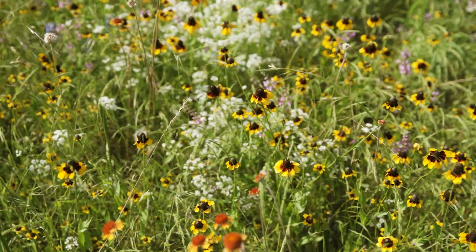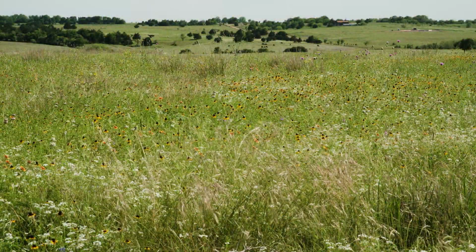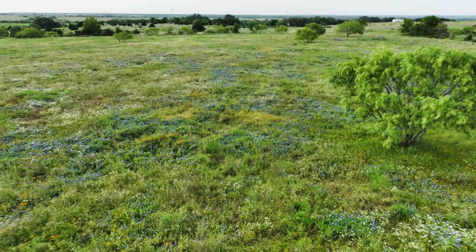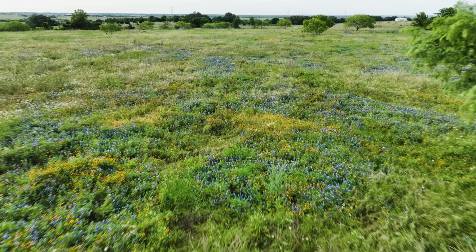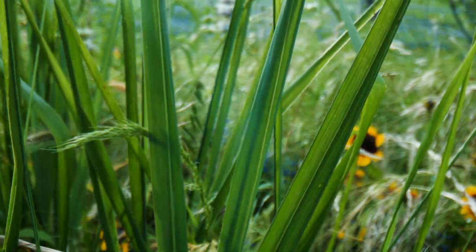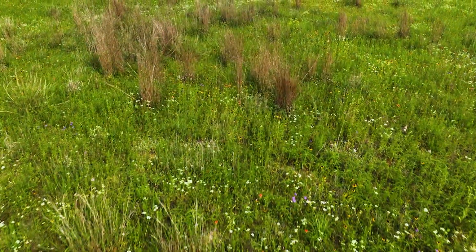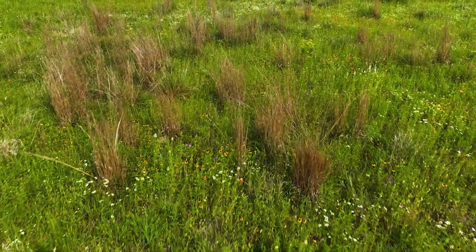Well, I think probably most of our neighbors call our property overgrown. A friend of my brother's came up here one time and I said, well, I'm not gonna have cows. And she said, well, you're gonna have to mow all this then. I said, no, I don't. To me, I walk out in the grassland, I like to look at the structure. What does it look like? Can an animal move through that? Does it have nesting cover? And saying, that's what I want our land to look like.